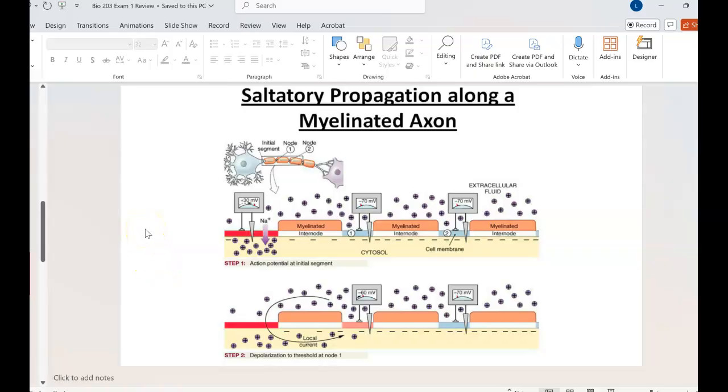So if, let's say, that stimulus is strong enough to generate a local potential, it's built all the way up to that axon hillock, so that neck region where that soma is going into the axon. If it's strong enough, now we're going to open up those voltage-gated channels, and this is where that action potential travels down that axon. Now, that change in electrical potential is because we've got sodium ions moving in, potassium ions moving out. So they're constantly trading positions, and that's what's going to send that impulse down the axon.